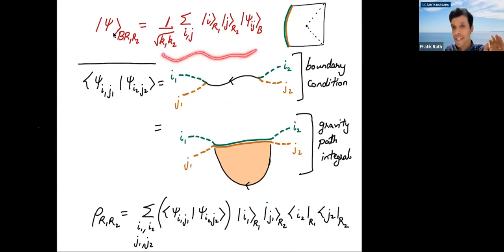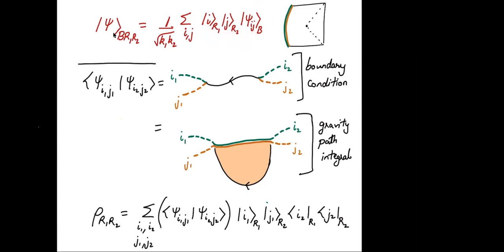So maybe I shouldn't say entangled. I'm saying I'm preparing this particular state and I'm being agnostic about whether these states are orthogonal. But this is the particular state I'm preparing where the green index on the brane is the same as the R1 index and the orange index is the same as the R2 index. But this is not meant to denote some tensor product of the brane state into I1 and I2. I1, yeah. I2 and J2.